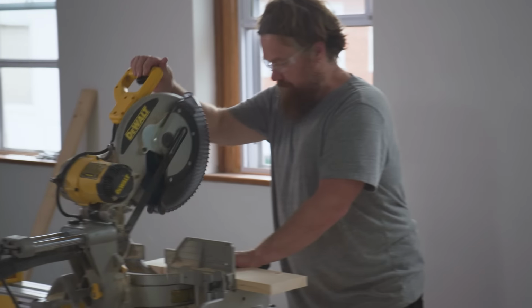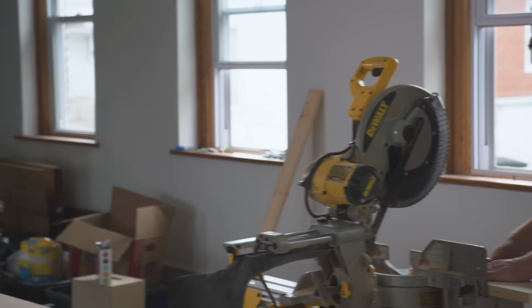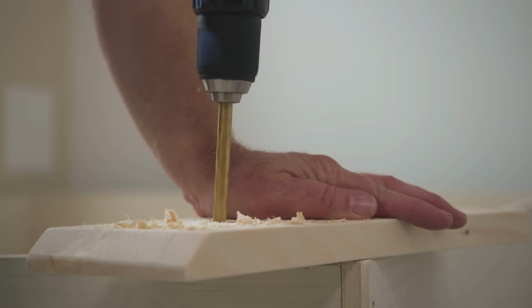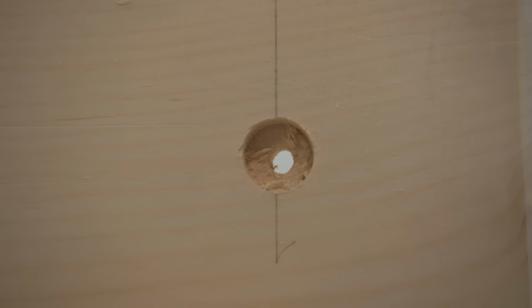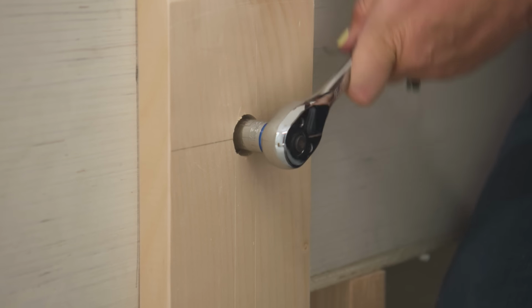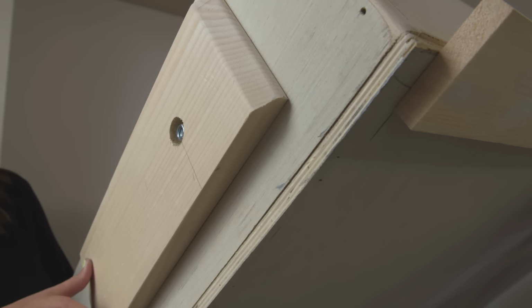We're almost done with this build, but we still need legs for the bed to level it out when the bed is open. For these legs, we're using 5/4 pine. We're drilling through the 5/4 pine, then the bed frame, and attaching the two together with a carriage bolt. We're tightening the carriage bolt tight enough that it's very secure, but loose enough that the pine can also pivot when it's not in use.